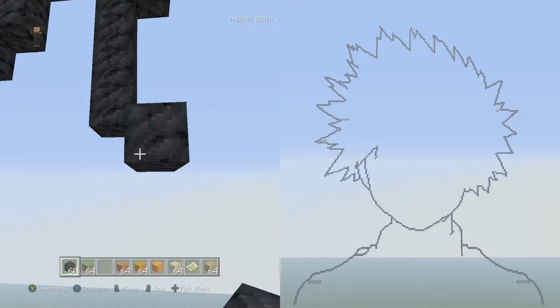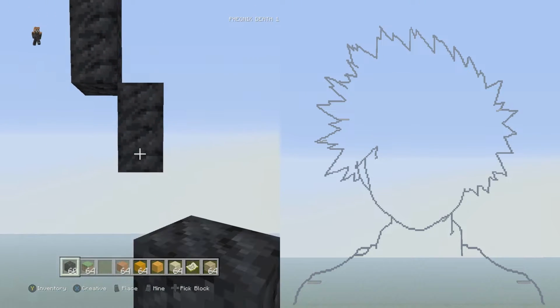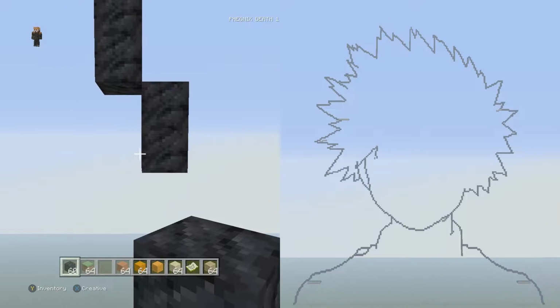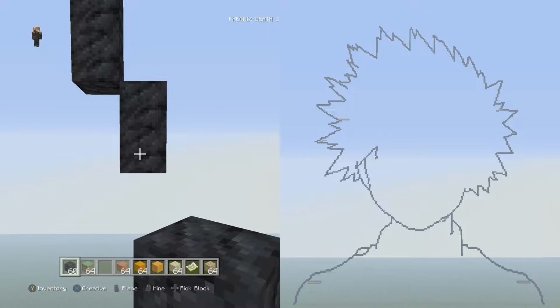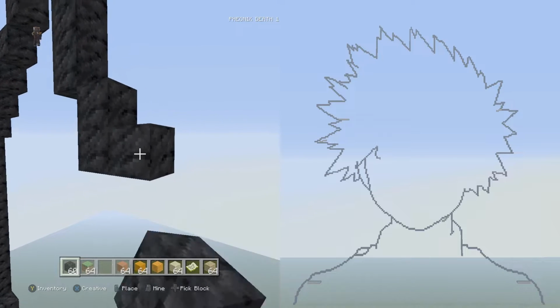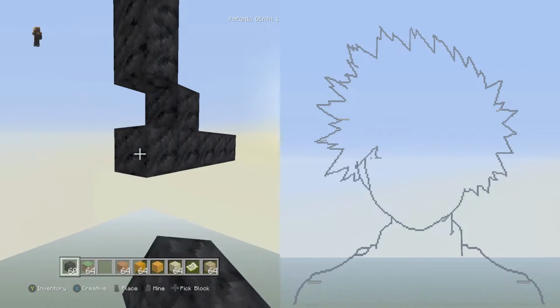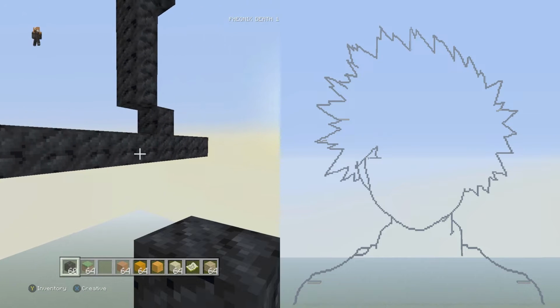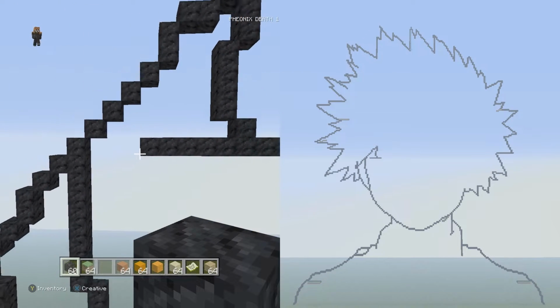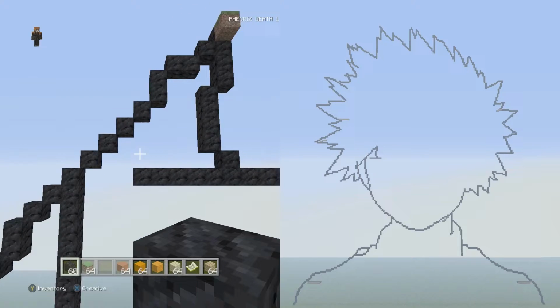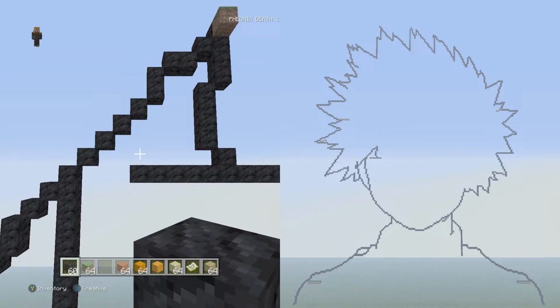From that single block, we're going to put 1 below it. And this is actually going to mark the outline of the eye. From this 1 below, we're going to add 3 to the right, 1, 2, 3. And then to the left, we're going to add 5. 1, 2, 3, 4, 5. Let me see if it actually ends where it's supposed to. Yep, it's supposed to end on this single block right before the 2 vertical.